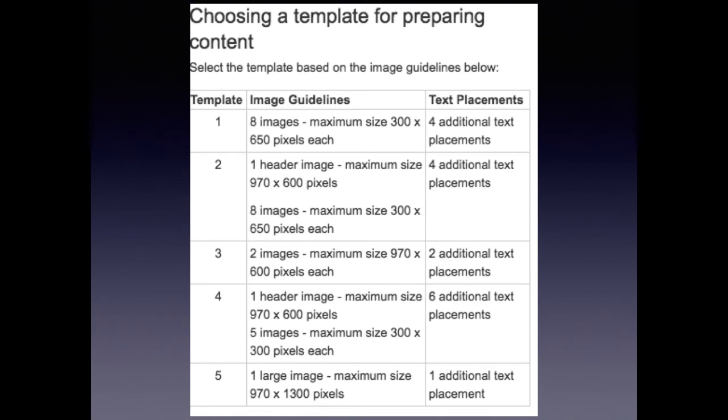So go through the templates that I've shown here. Like I said before, it's up to you to decide which template to use, which best suits your products. Or if you have multiple products, you can test it out first. For one product you use template 1, and for another product you use probably template 3, and so you cover both sides of the coin.